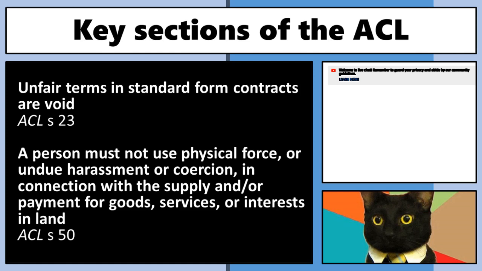All right, unfair terms in contracts. This is a statutory definition of unfair. Again, no mention of trade and commerce, just to do with standard form contracts. Also known as ACL section 50, when we do duress. Common law duress is a pretty relatively narrow application, but still much wider than misrepresentation or mistake. Here, this has got an incredibly wide ambit, and there's a reason for that. We don't want people to go around threatening to break people's kneecaps. So it doesn't have a trade and commerce element. It's just got in connection with supply and or payment of goods, services, or interests in land. It's much broader.